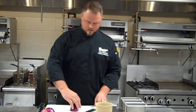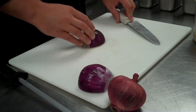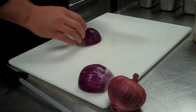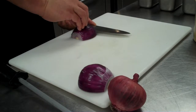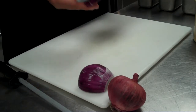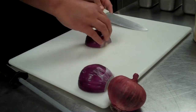So the first thing that we need to do is make a horizontal cut 3/4 of the way through our onion. We do not want to cut all the way through our onion because then it will be very hard to dice. So with our knife held horizontally, you have one finger on the back of the blade. You will take the knife 3/4 of the way through the onion. So you can see here, my knife has not quite gone through the onion. We will pull it out, and then we will rotate the onion 90 degrees to get ready to make our next cut.